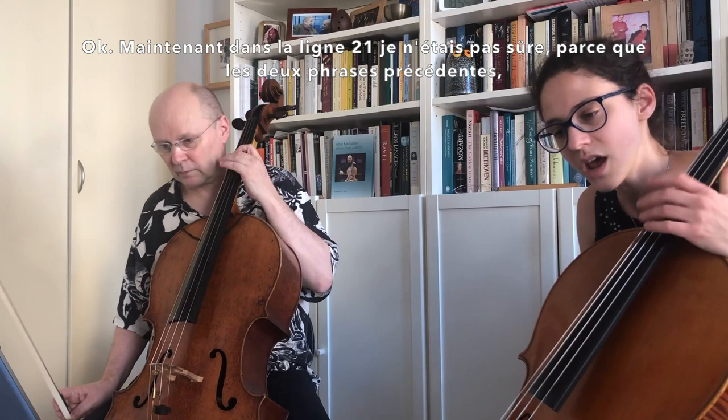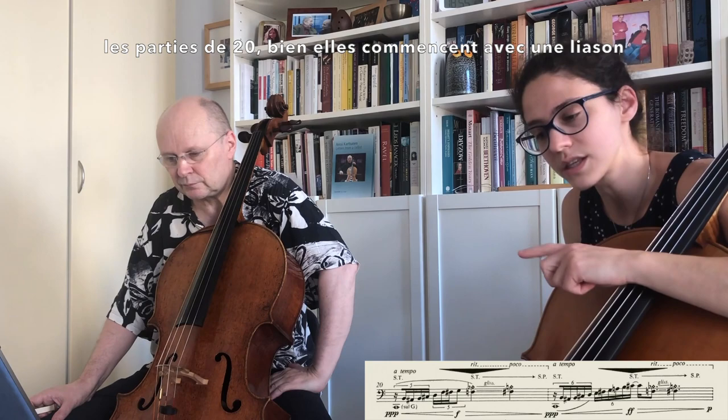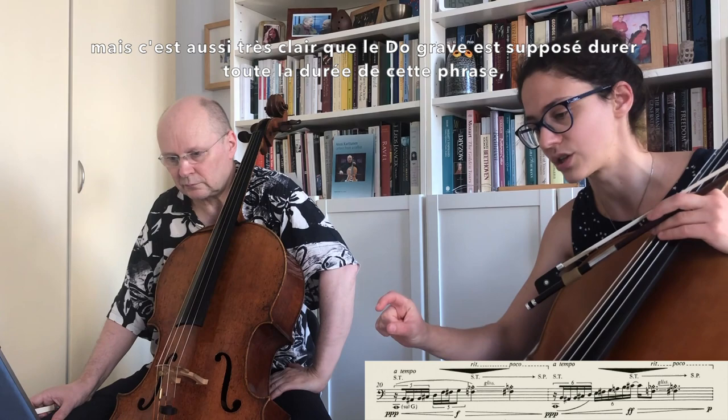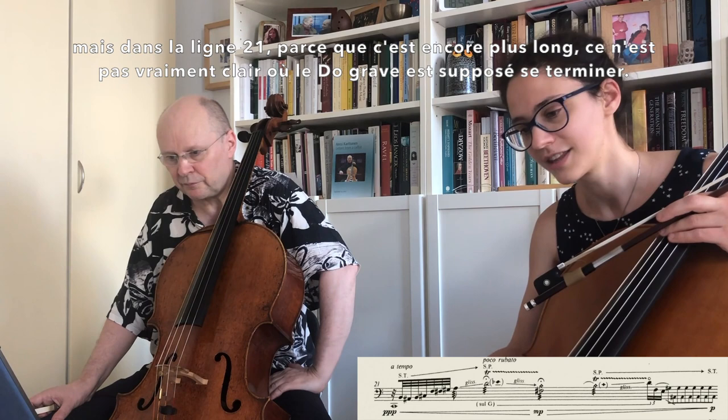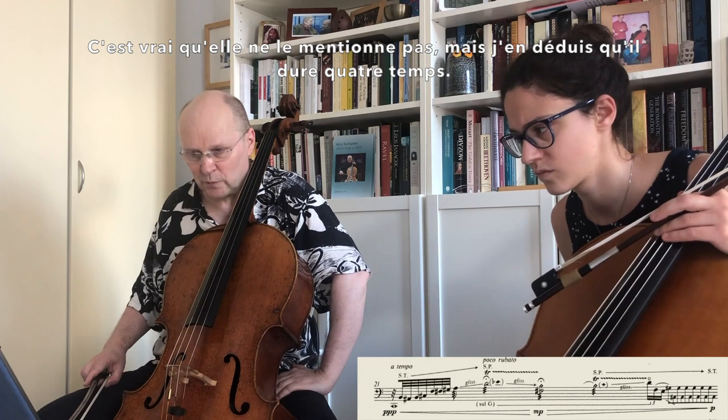Okay. Now, in line 21, I wasn't sure because the two previous phrases, both parts of 20, start with a slur, but also it's very clear that the low C is supposed to last the entire duration of that phrase. But in line 21, because it's even longer, it's not really clear where that low C is supposed to end. It's true that she doesn't mention this, but I take it that it lasts for four beats.